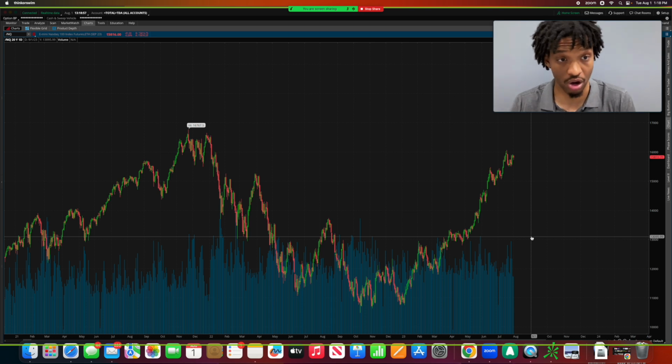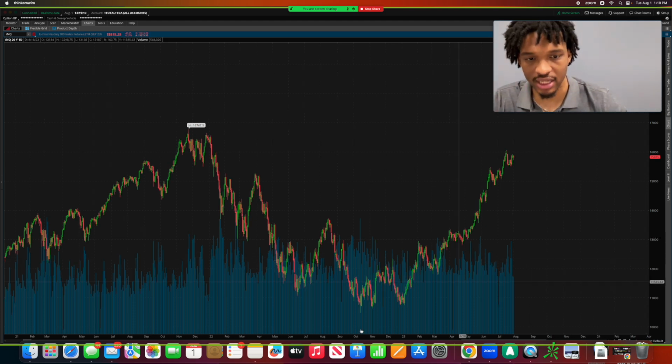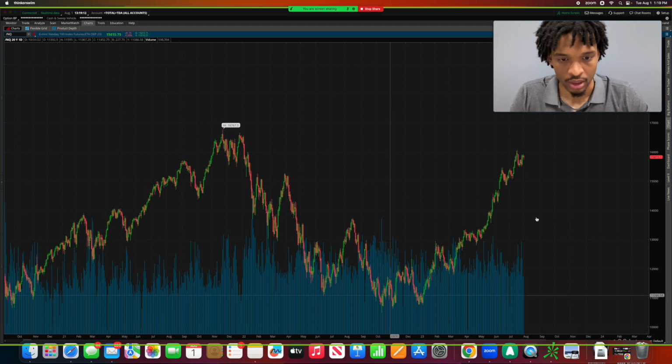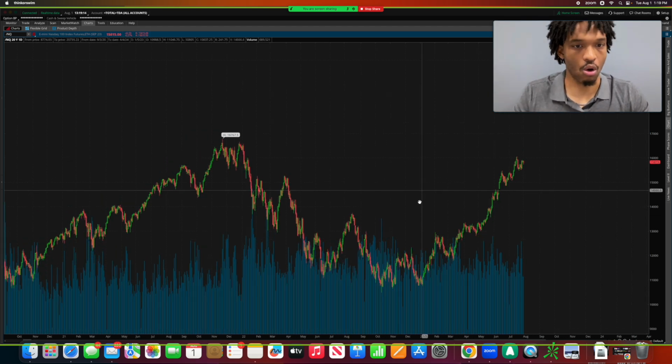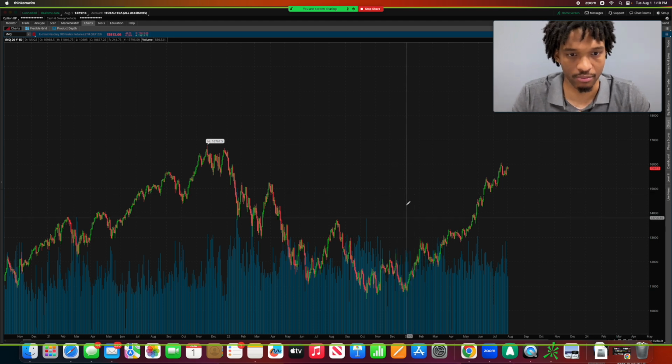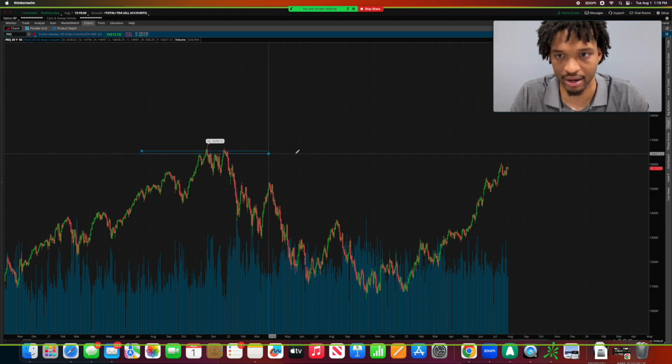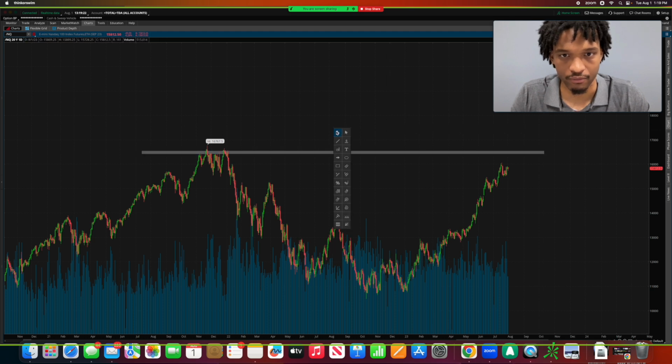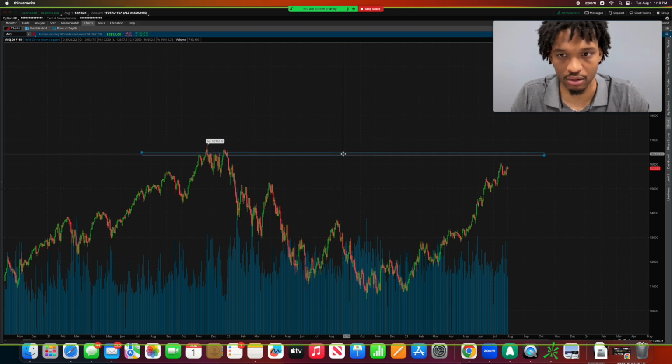What matters is you understanding what is being shown to you based off the candles, and obviously everything in its entirety is telling you as well. So, for example, man, let's go ahead and get into it. If I were to go about my day, right, and just mark up this daily chart, first thing I would want to mark up is the high right here, right? And let's bring that down a little bit.